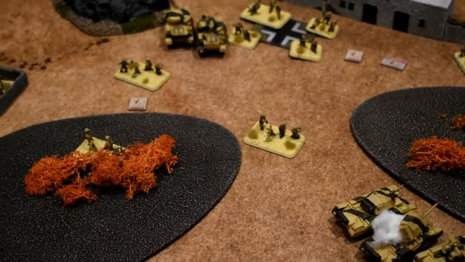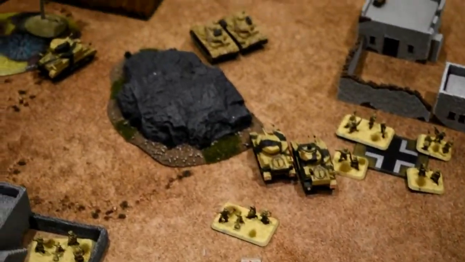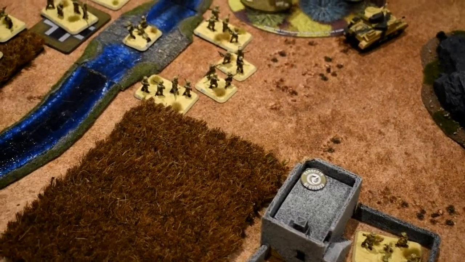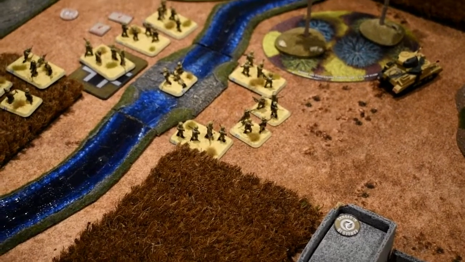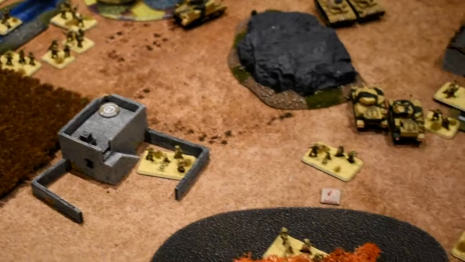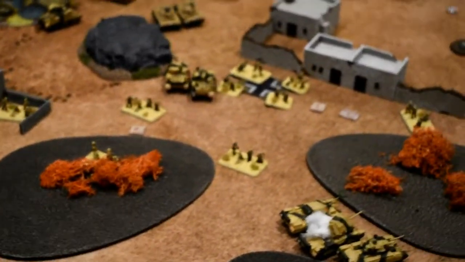British startup step, everything bailed back in. So these Grants have moved over to here to get rid of these Panzer IIIs, and the formation commander has decided to move out of the way of the artillery bombardment, and that is it. Everything else has remained stationary. So now we're going into British shooting, and also the aircraft have failed to come in. They're still dealing with those Brandenburgers by the look of it.